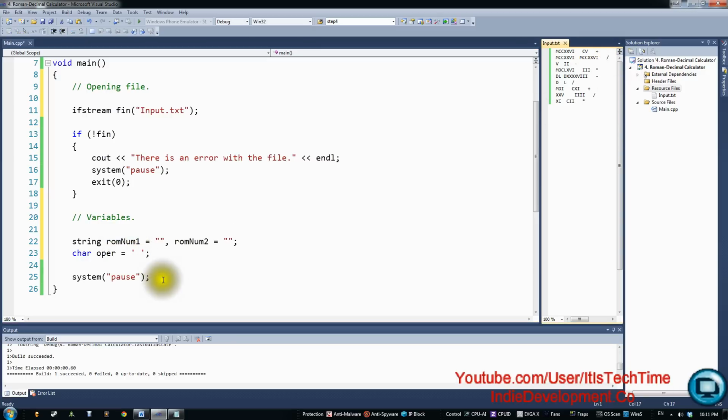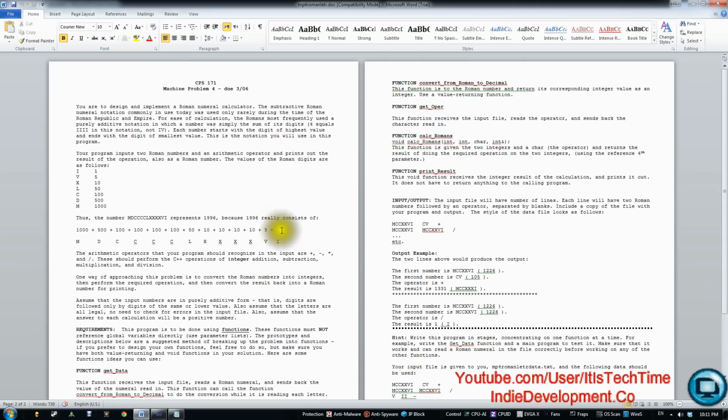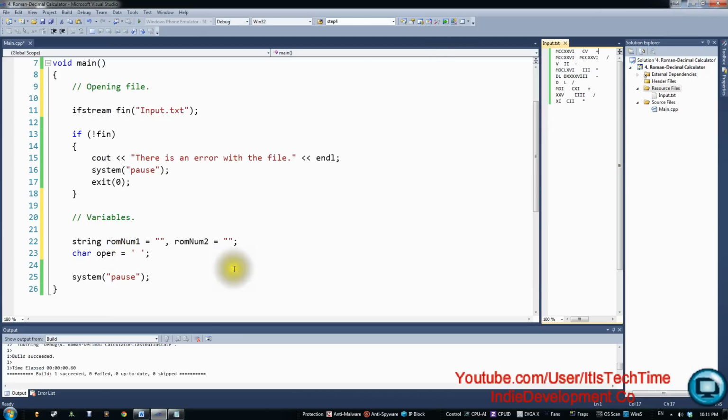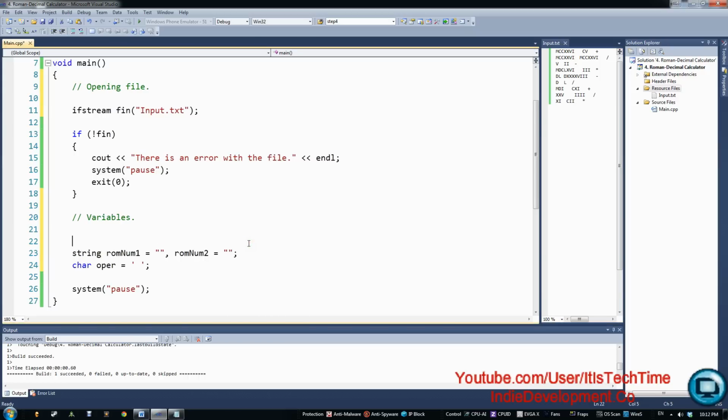We're also gonna have to do a couple of other things. Let's open this. We're gonna have to do decimal number 1, decimal number 2. So let's go back and put those in here. Those decimals are gonna be integers, because remember, in Roman numerals there are no decimal points. They're just normal full numbers, just real numbers. So a whole number. So we need to do integers. So int, and we're gonna call it decimalNum1 equals 0, and then decimalNum2 equal also 0.